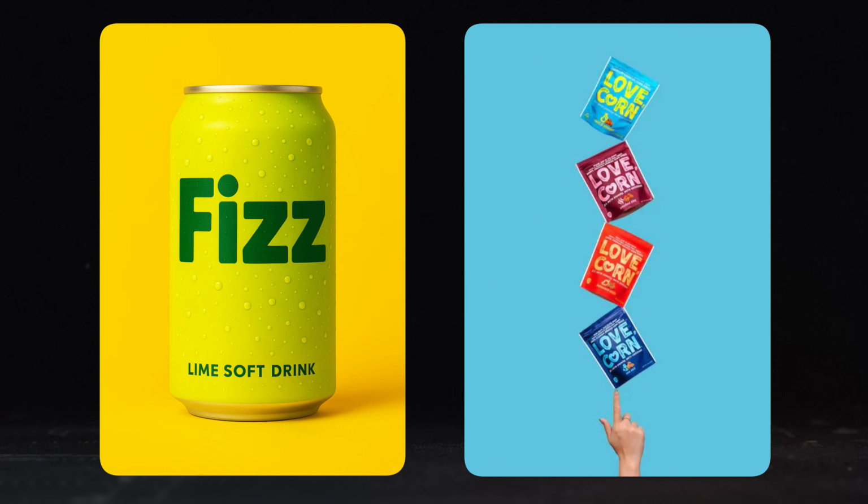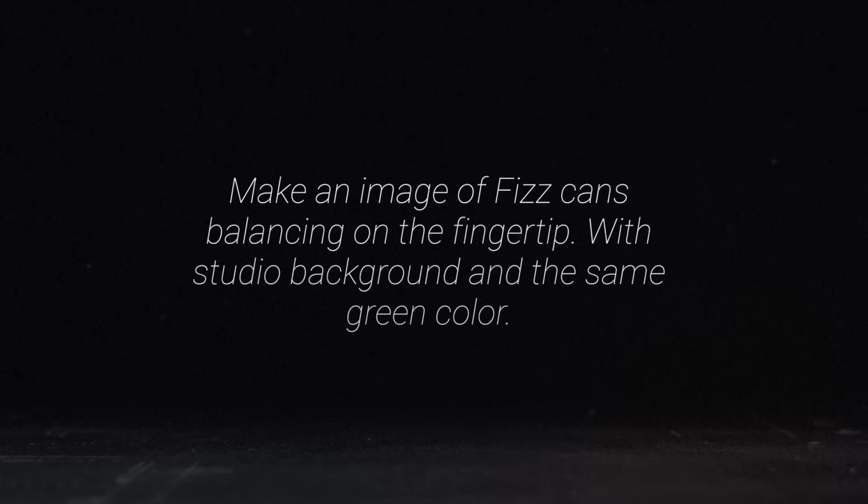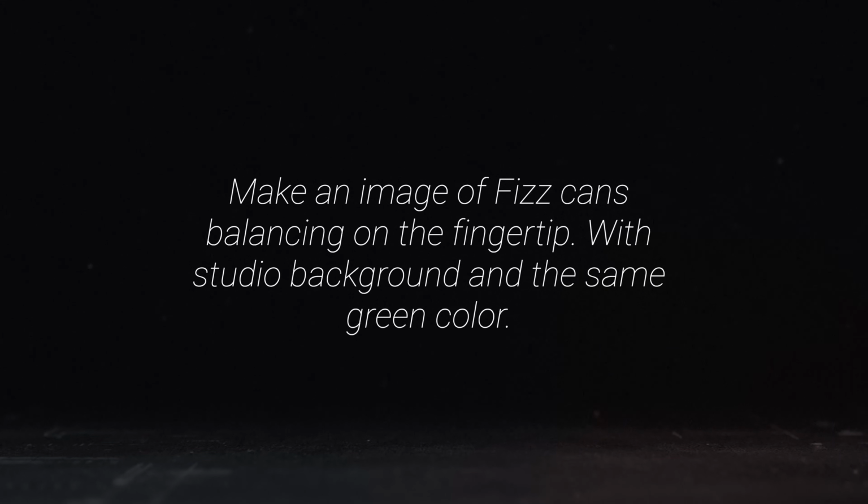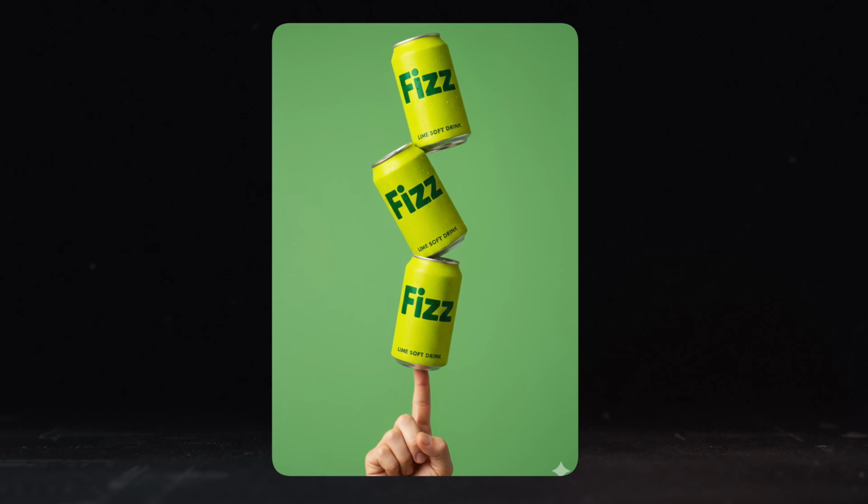So what I've done is I've added the product itself and the reference image of the prompt, and then followed it up with the prompt itself. Make the image of fizz cans balancing on a fingertip, studio background with that same green hex color. And then it came up with this result, which I think just looks fantastic.